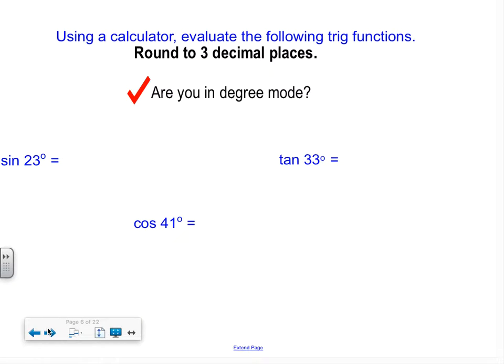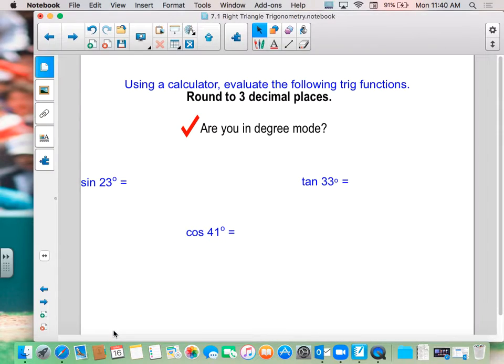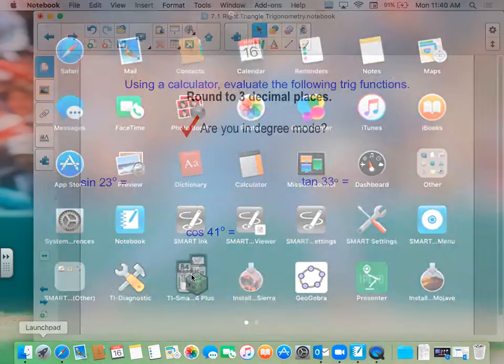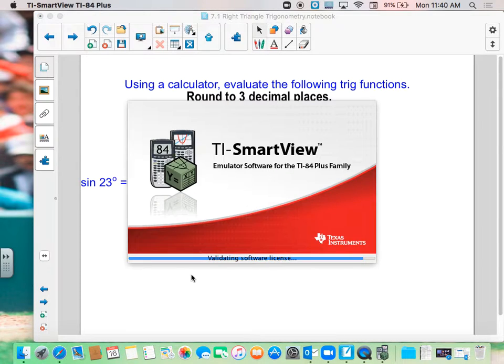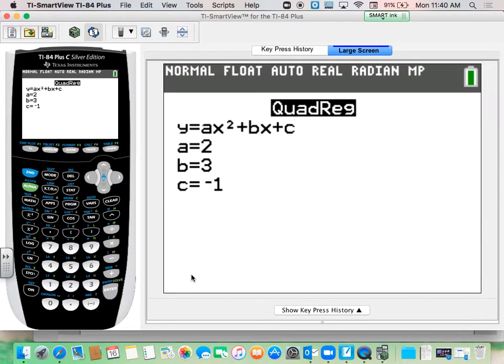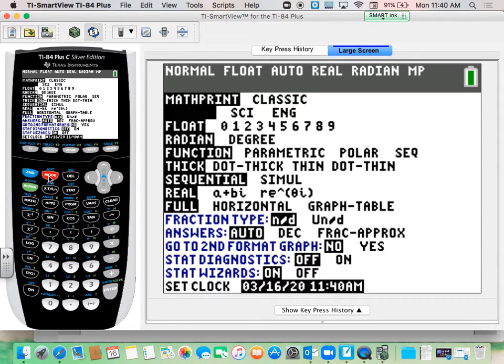Here are just some simple problems to check by using your calculator, typing in the sine of each. I will grab my calculator here so you can see how to type them in, and make sure you are in degree mode. We'll give this a second. So if you go to mode on your calculator, the default is radians, and you'll be learning about radians a little bit later. So the mode button is right there. You can see I am in radians. I'm now highlighting float, radian. So I'm going to go over to degree, and I'm going to hit enter to make sure I'm in degree.